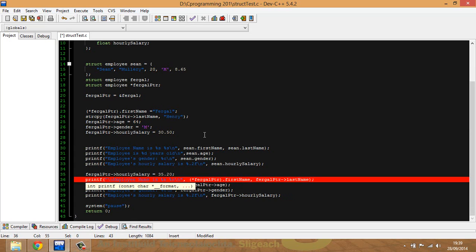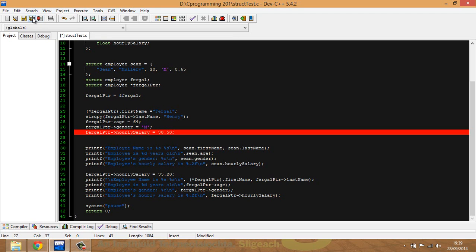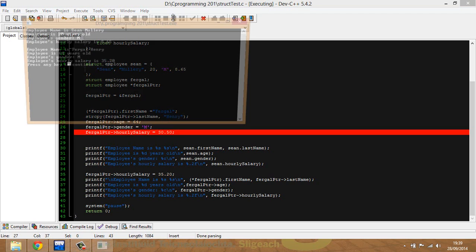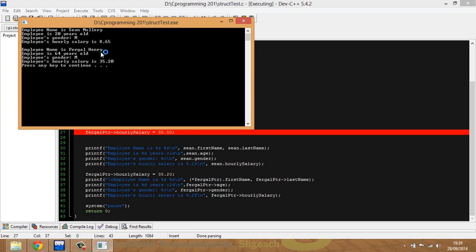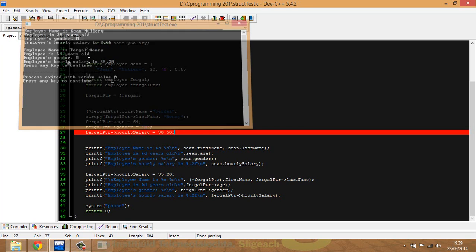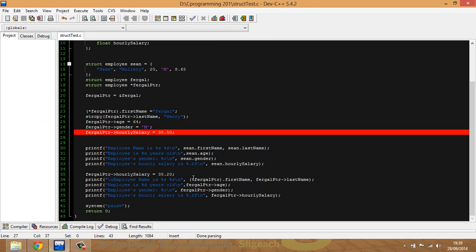So we're going to use our little dot thing there like that. And as you can see, it's still coming out perfectly. So that is another mechanism of doing it.